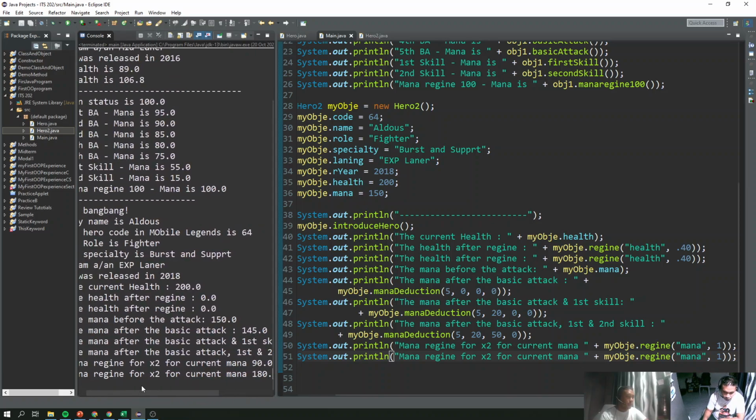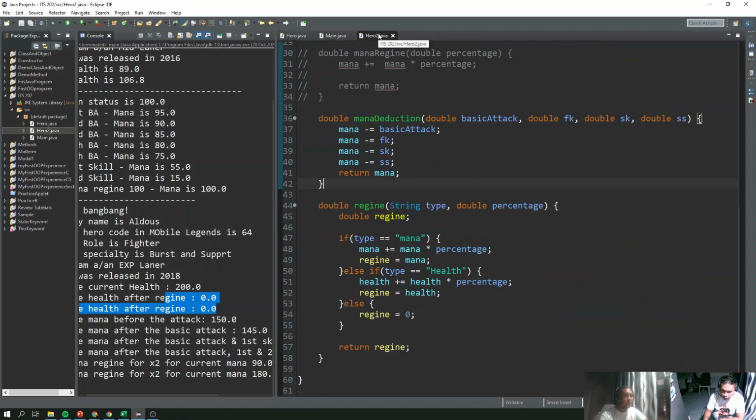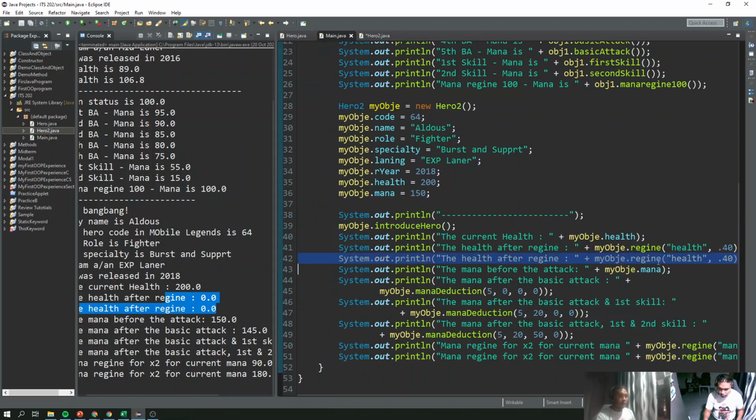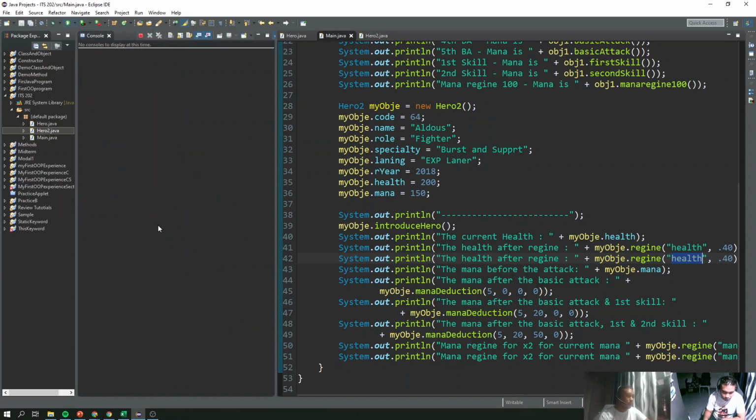So we are okay for mana. For the health region, we have a problem, since we typed it in capitalized and here it is small, so that is not the same thing in Java. So it's case sensitive. The small letter h and the big letter H are not the same. So that is what our problem was a while ago.